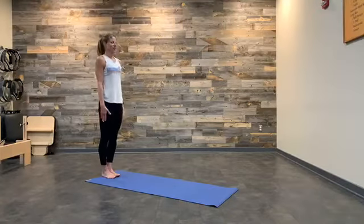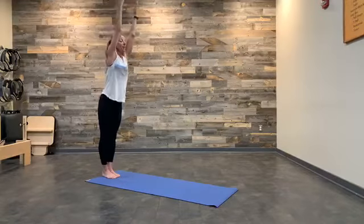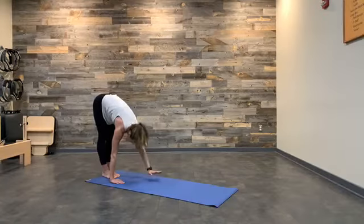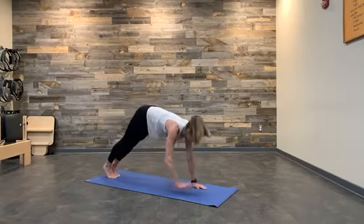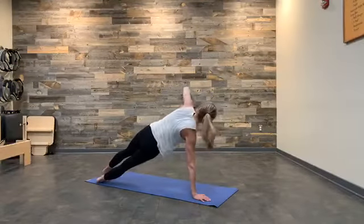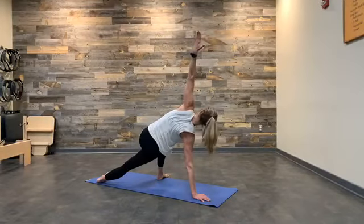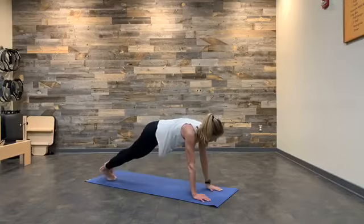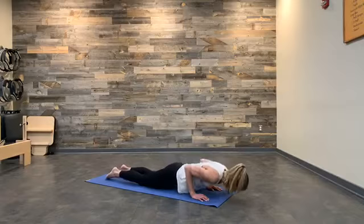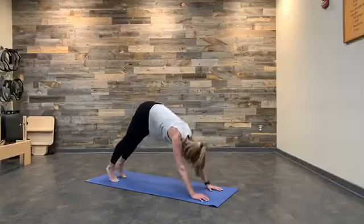All right, starting off here, everybody. Lift up high to salute the sun. Arms framing the face. Long extension as you come into your forward fold. Now you want to keep that length and walk it on out, one hand at a time coming down into your plank position. Lifting up the right hand, turning to the right. You can also step the right foot in front, everybody. And coming back into plank position. Lowering the knees and lowering the body. Hips touch, lifted back up through cobra, returning back into downward dog.